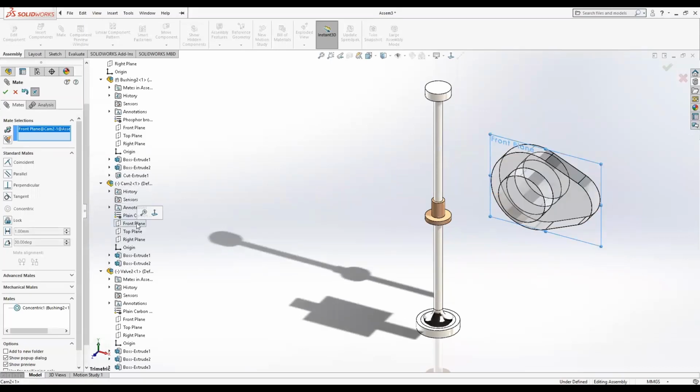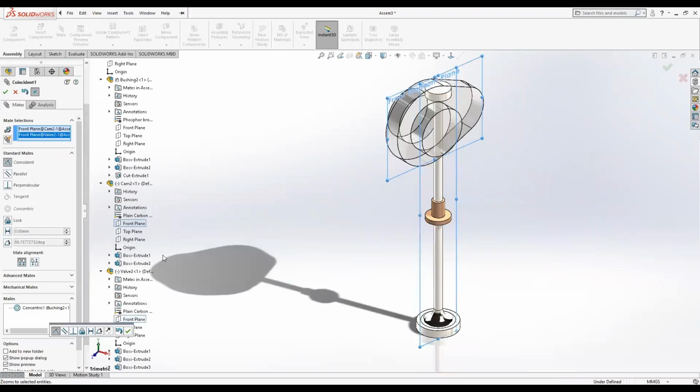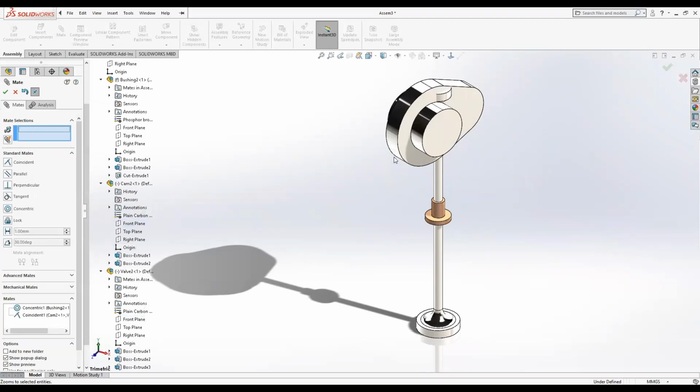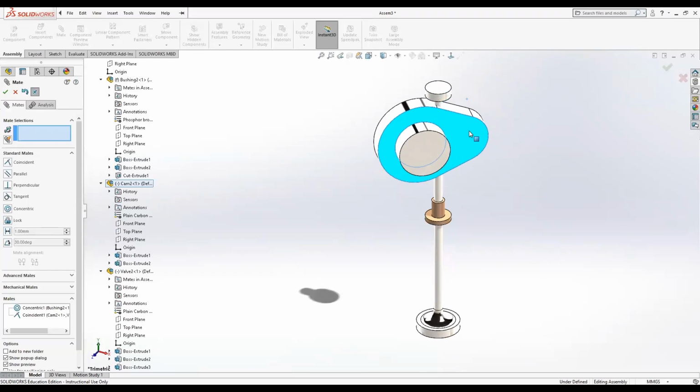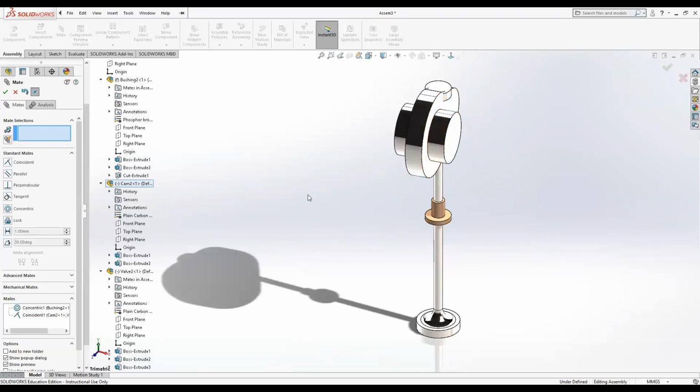We'll go front plane, and we'll mate that front plane with the valve assembly. And then we can say okay. You can see those two front planes will stay together.